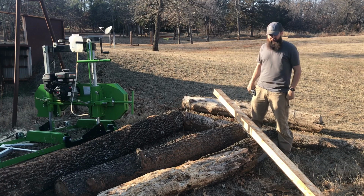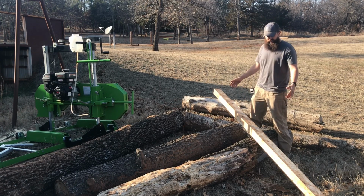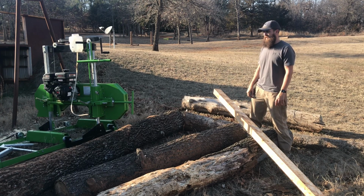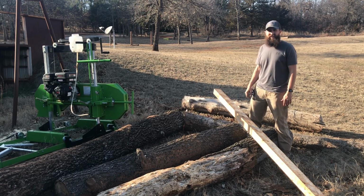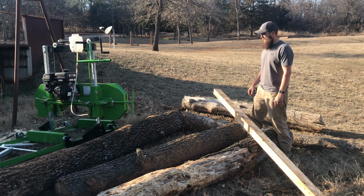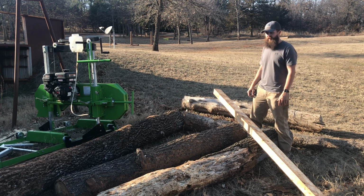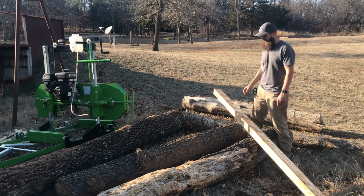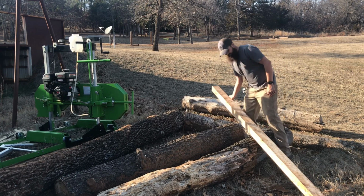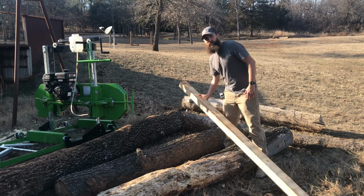So if you're wondering, does it work? Yes, it does definitely work. Is it the best? Oh, well, probably not. But I'm still happy with my purchase. It's obviously a one-man operation, and if you're like me, that plays a big factor into it. So it does work good. If you have any questions or comments, let me know.